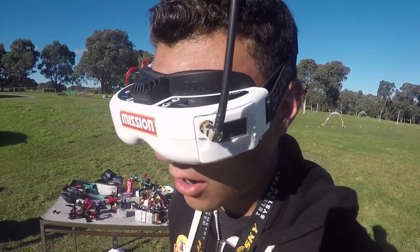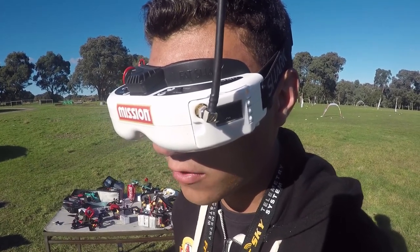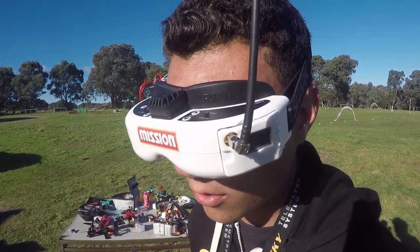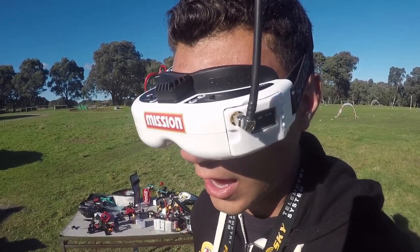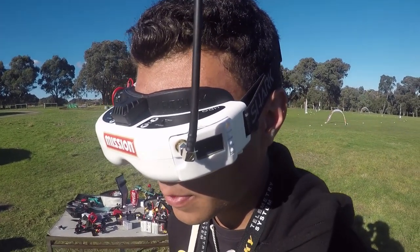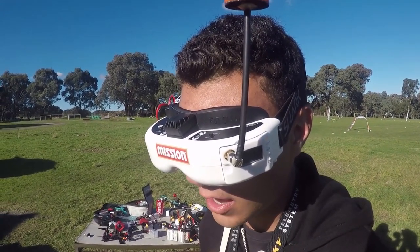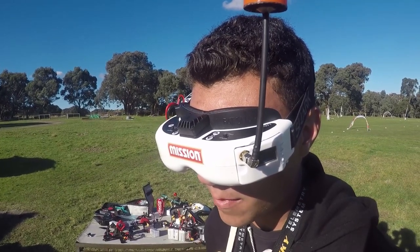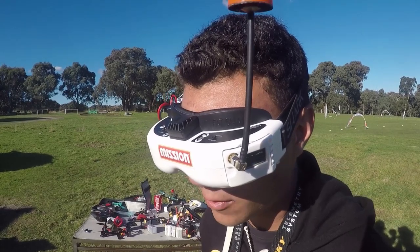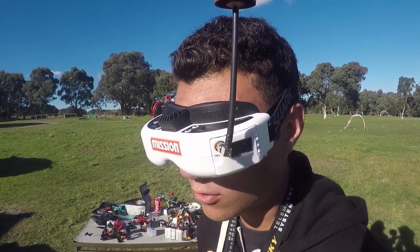At a track I wasn't comfortable with and a quad I wasn't comfortable with, I was still able to fly pretty comfortably. Now that I've settled to it — this screen is just magical. You can see gates way earlier. When I was doing my first testing with them, because I could see earlier I was just correcting earlier, so even though I was uncomfortable I had like double the amount of data to work with. Do you feel it definitely gives you an advantage? Definitely, once I've adapted to them. If I make mistakes it's a bit hard to get back on track because I kind of revert to 16:9 mode, but once adapted I think it'll definitely be an advantage — you'll just be able to see more.